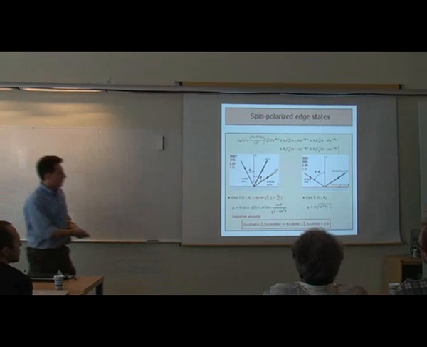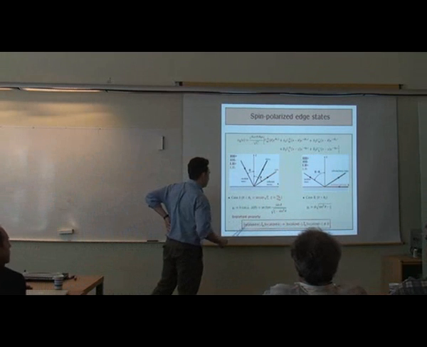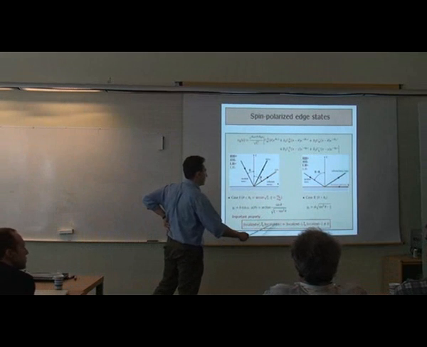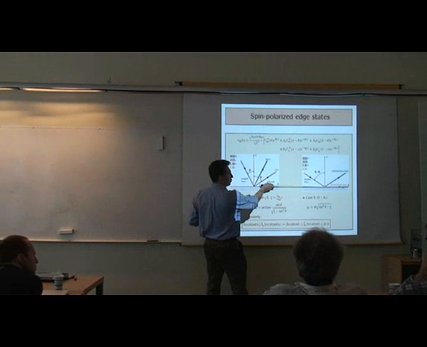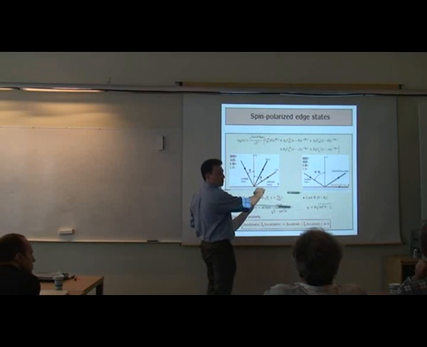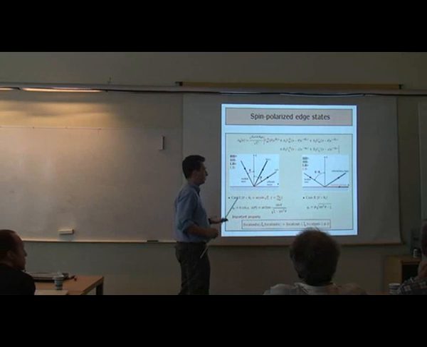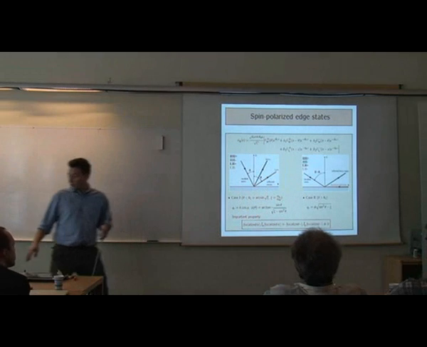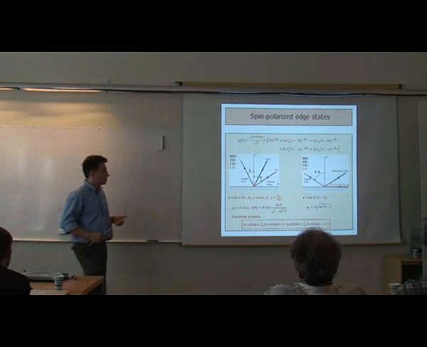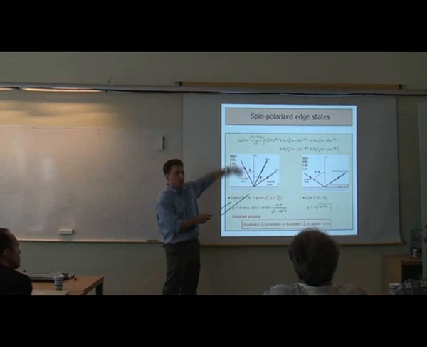So the bottom line is that these localized edge states carry non-zero spin, and if you have, for instance, more states propagating to the right than to the left, let's say due to the presence of an electric field, you will get spin accumulation, which is what is observed. And also a side remark on this is that in topological insulators, similar things happen, but you just don't have any bulk states.